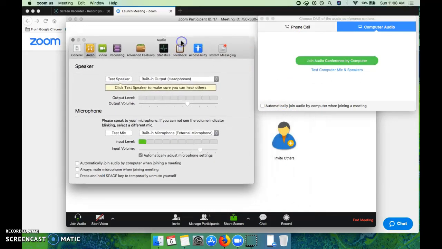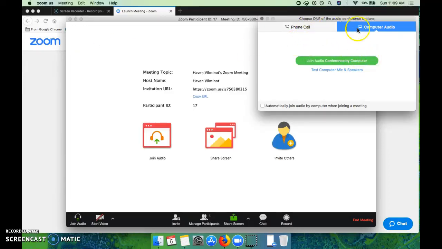So if you're using this for the first time, you'll probably want to test your computer's mic and speakers. I'm using an Apple computer, so this is what that back end looks like. You would hit test speaker and it would give us sound, and you would basically want to make sure that you could hear that sound. This green bar is moving in response to my microphone, so it's telling me that my microphone does work, which is great news. If you have a Windows computer, I am almost positive that this prompt will pop up for you as well if you just click test, but you want to make sure those things are working before you get into a meeting space with a student.